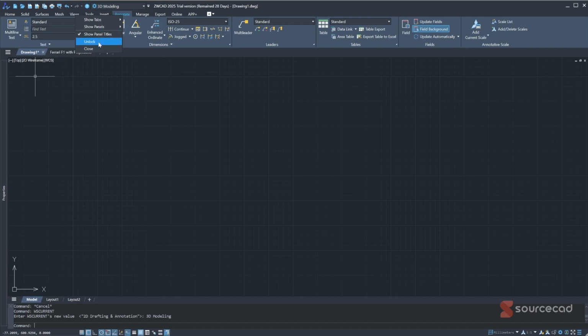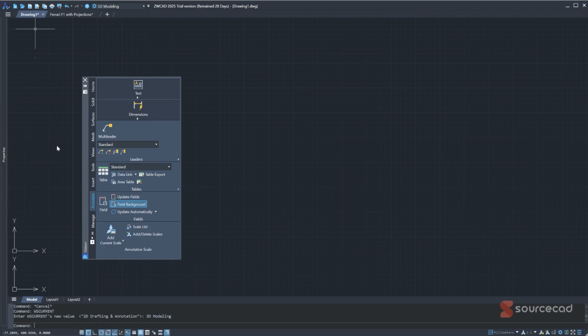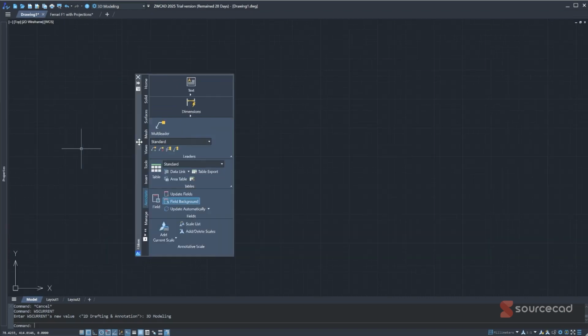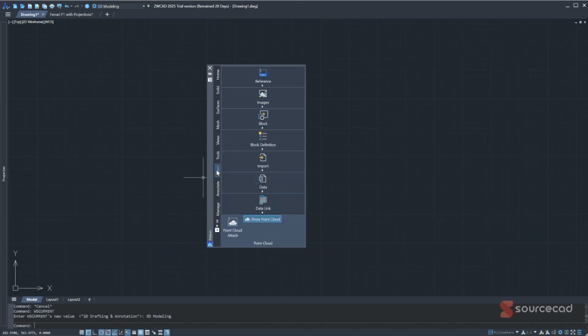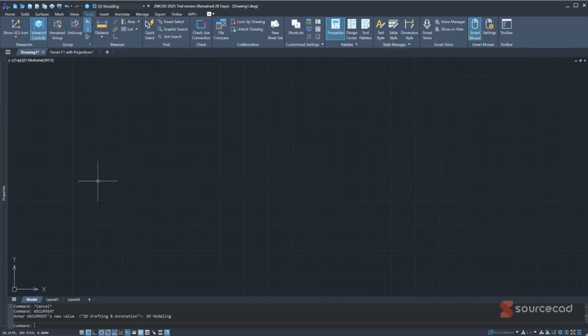You can also unlock the entire ribbon. This is sort of a radical move because it converts the entire ribbon into a palette. And although that's sort of interesting, I find it a little disorienting because I've grown used to the way that the ribbon looks. So I'm going to redock this back up at the top, and it converts back to the ribbon that I'm familiar with.